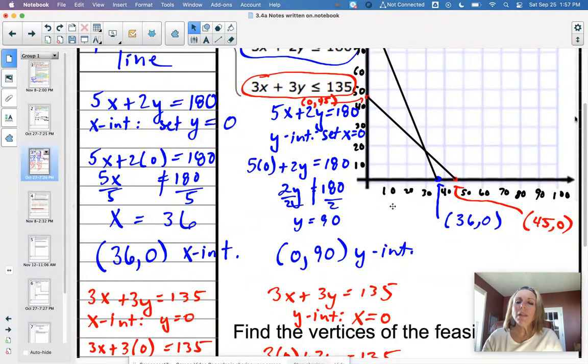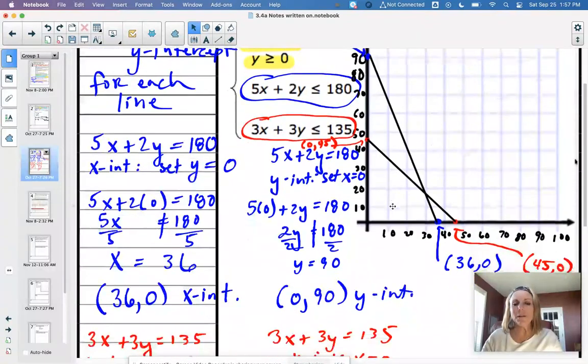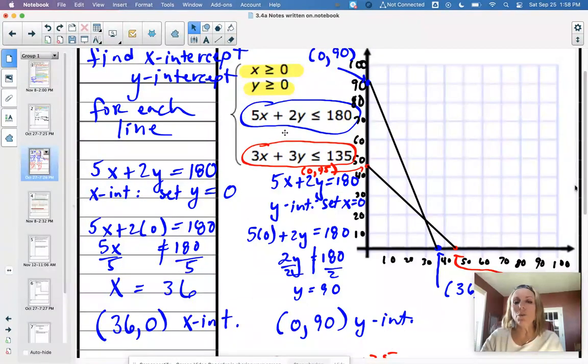Okay. So now what we have to do is determine where we shade. Here's the problem. When the lines are in slope-intercept form, meaning y equals mx plus b, we can look at just the inequality, or we can use the test point, and decide to shade above or below. Right now, neither of these lines are in slope-intercept form, so we cannot say, oh, for the blue line, it's less than or equal to, shade below. You can't do that.